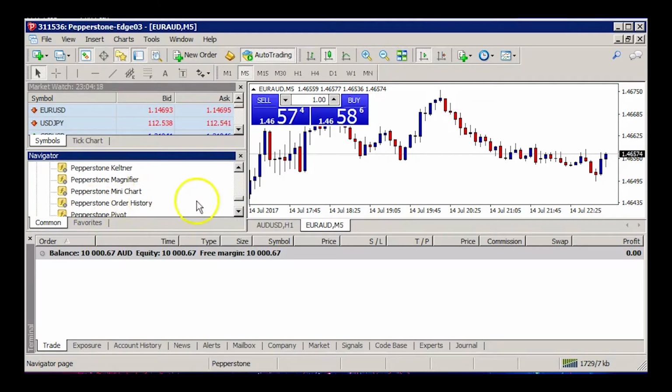Order history is a very useful indicator. This will tell you all of your past order history and map it onto your chart, and tell you where you did all your trades and how the trades went. So there's a variety of truly useful, completely free, really nice tools that Pepperstone provides you with, and it couldn't be the perfect ending to a very nice ride with MT4 and Pepperstone.